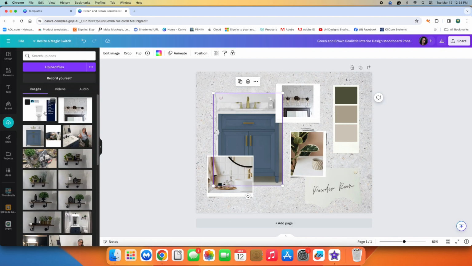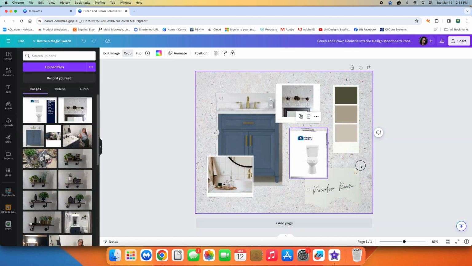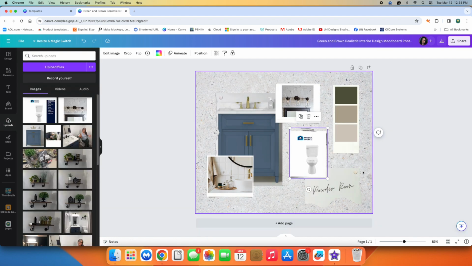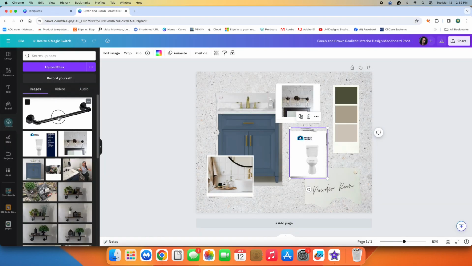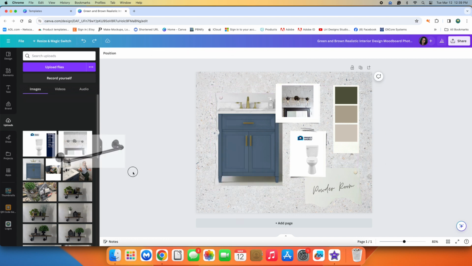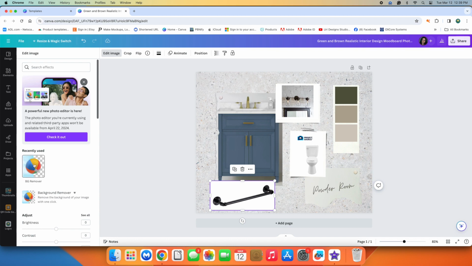Something to keep in mind is that these templates have frames. These are those boxes that you can see that had the images before. And sometimes the images you are putting in don't fit in the frames. So it's okay, you can delete the frame and just add the images. And you can delete the white background by clicking here.